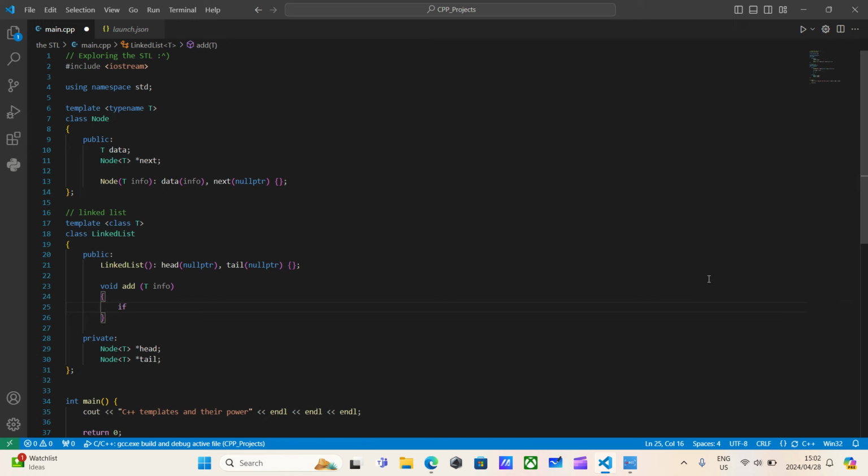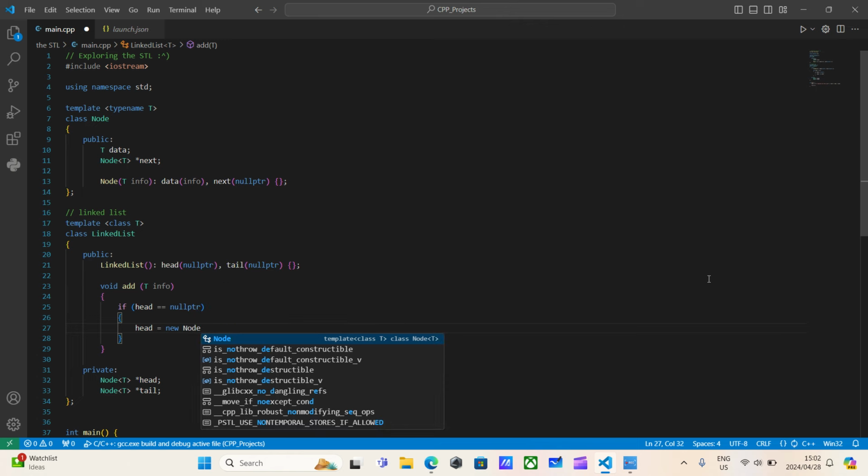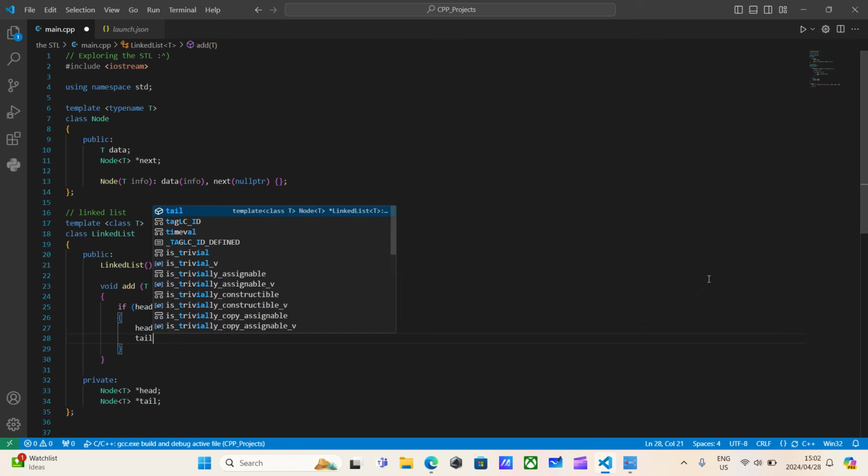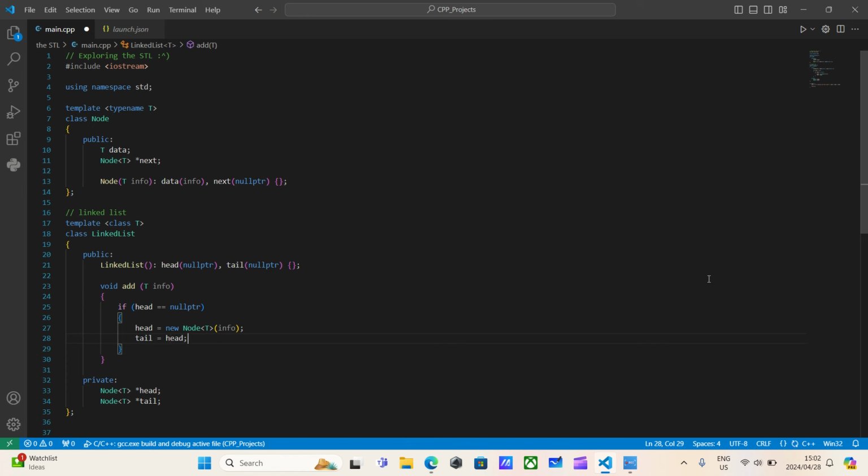And if there is no node, then if head is equal to null pointer, my linked list is empty. Head is equal to new node, dynamic memory allocation, putting things on the heap. New info. Basically saying there is no node, therefore any new node is both the head and the tail.